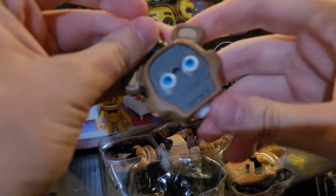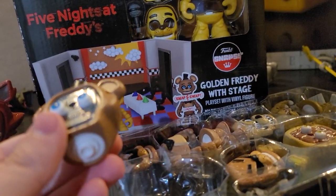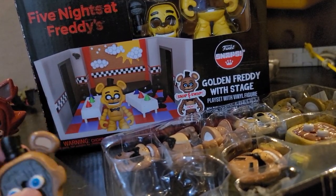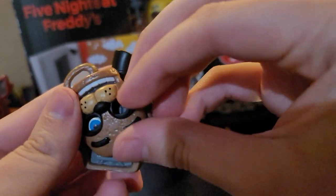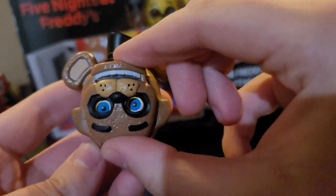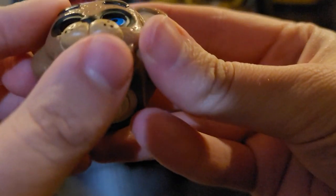Alright, Freddy head. Also, doesn't anyone else realize that in the commercial, the first Freddy they get has a much better sculpt than the actual one? But that's also because it was supposed to be giant, so maybe they're gonna make a bigger one later. I just like the idea, you can just, oh, wait, no, ooh, okay, alright. Yeah, I don't know, they're kind of cool, but they're so weird.